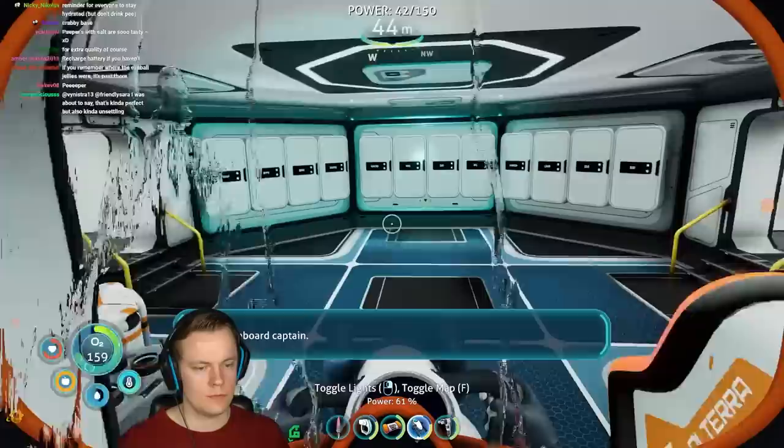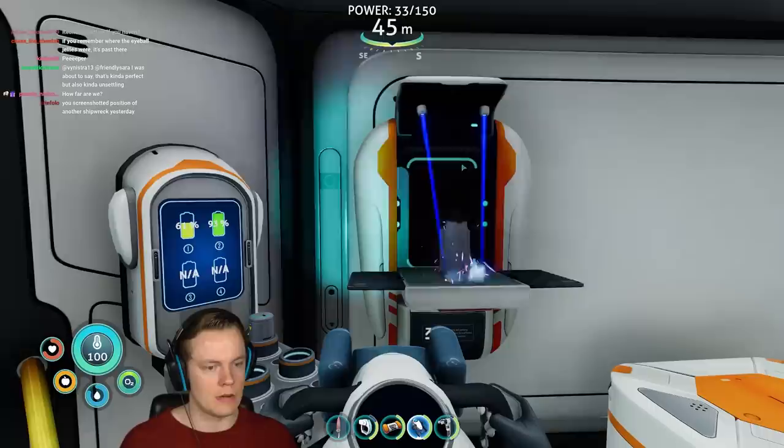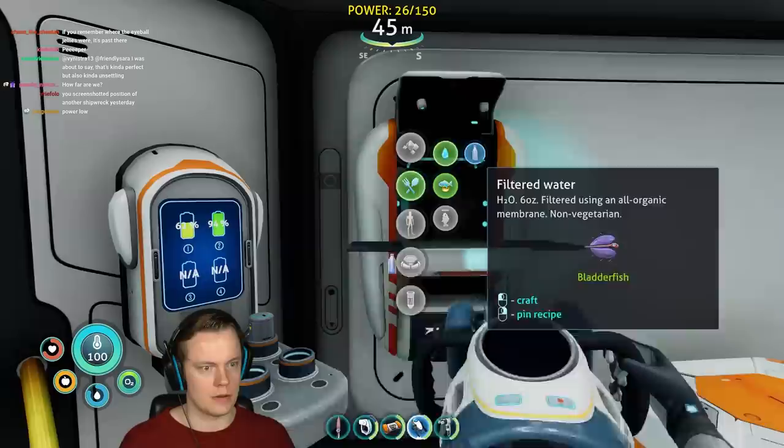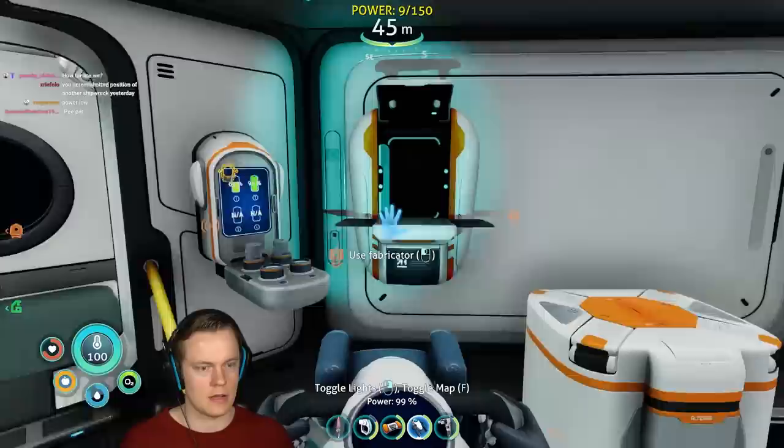Welcome aboard, Captain. Make all the water. If we can find some water upgrades, that would be very useful, because we're kind of in a survival aspect. Oh god, my power is going bye-bye. Wow. Oh yeah, and it costs a craft, so rip. Okay, luckily we're done now.